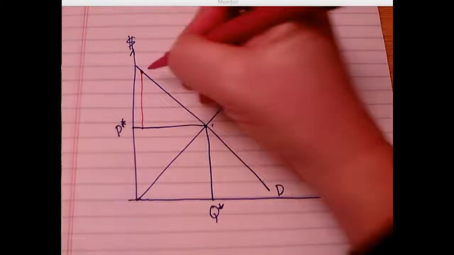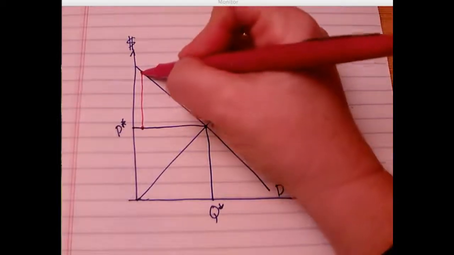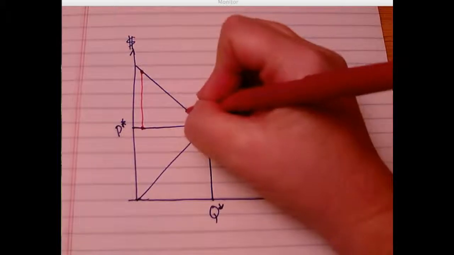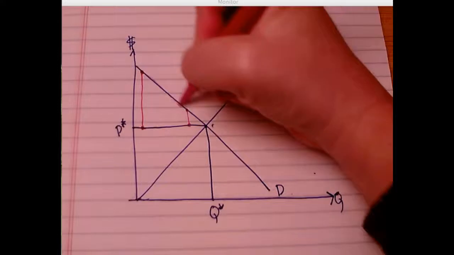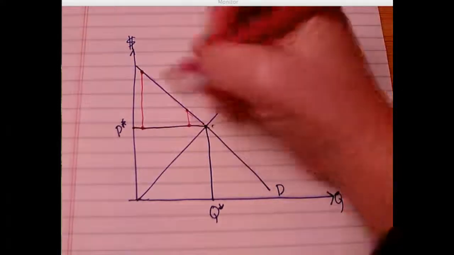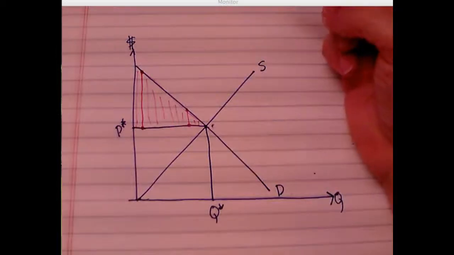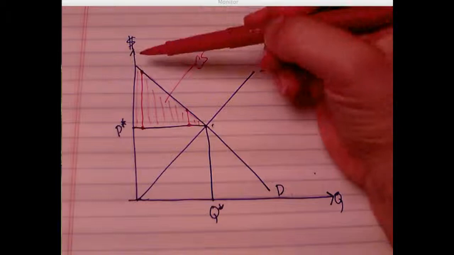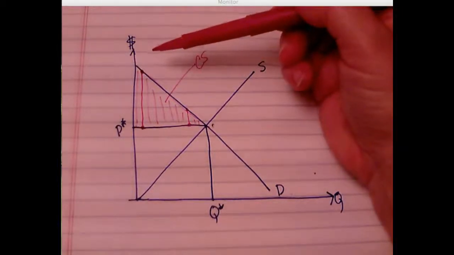And so for this guy right here, he's going to get consumer surplus that's equal to the difference between the value that he gets from the good and the price he has to pay. And this guy over here is going to get a little bit less. But basically all along here, everybody is getting some consumer surplus. And so we can just fill in this triangle. That's the consumer surplus in the market. And if we wanted to calculate this, we could do it in this graphical form.